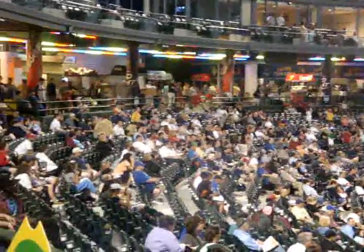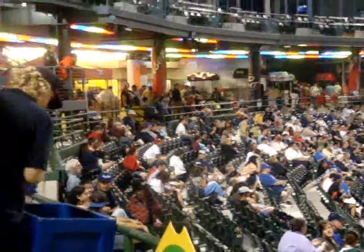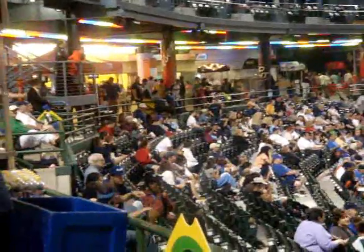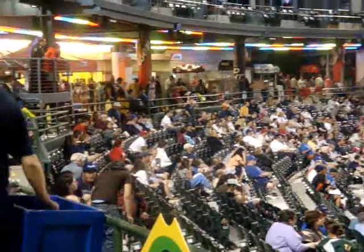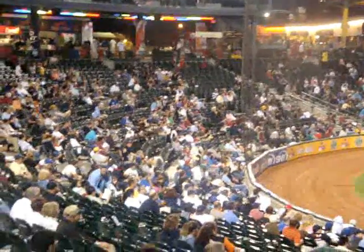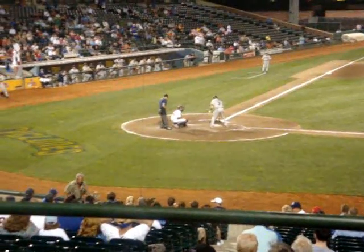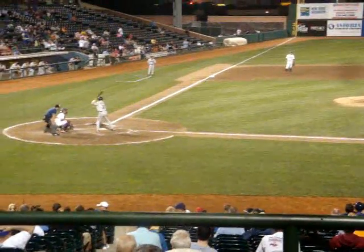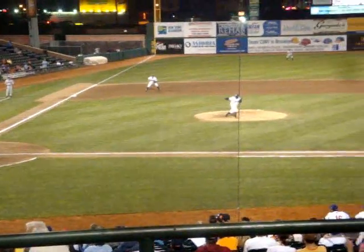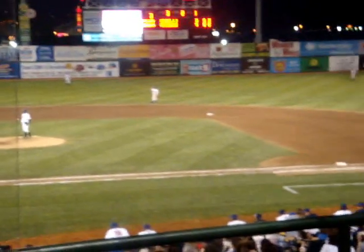It's a decent crowd for a Wednesday night. There's a lot of events in the area — if you've looked at the video I did from the financial center, there weren't a whole lot of people for that game either. It turns out because it's Wednesday, people still think they're going to work the next day. You're not going to have a huge turnout like you'd get on Friday, Saturday, or Sunday. But as this holiday weekend comes along, you're going to have some very good crowds here. The most expensive ticket here was 16 bucks game day; otherwise they start at eight dollars.